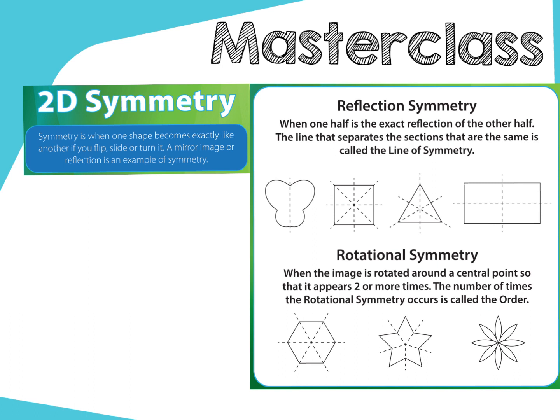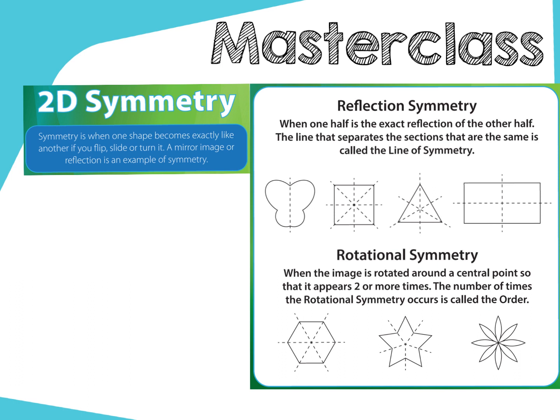G'day Mass Legends, today we're looking at symmetry. So we're going to start off with reflection symmetry. That is when we can cut a shape in half, and then if you fold it over, it looks like the other side. So it's similar to what you guys did when you were younger in grade prep, when you did your little butterflies.